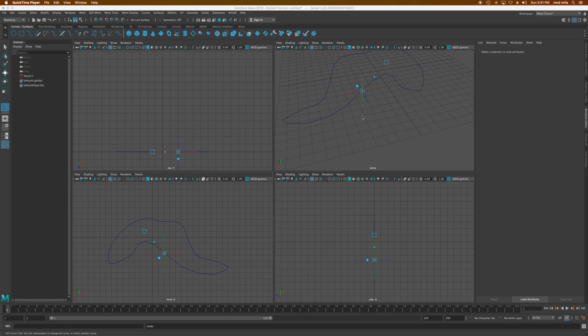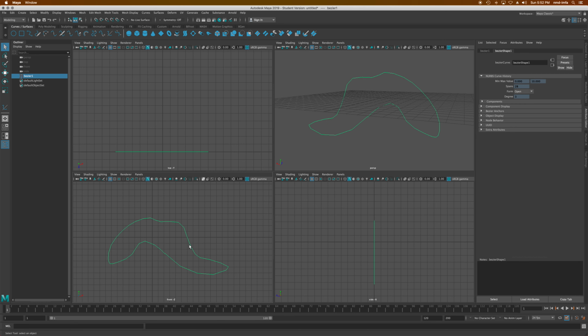So while we're talking about NURBS, I just kind of wanted to talk in general about how you can edit NURBS from curves, from the original curves to generate them. So I've created this little organic shape. I'm going to go ahead and grab it and duplicate it a few times.